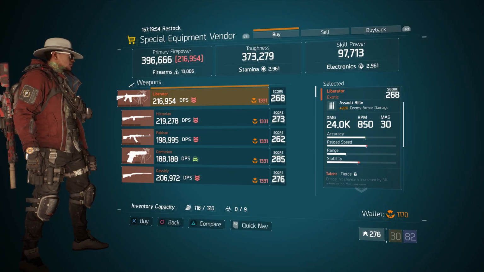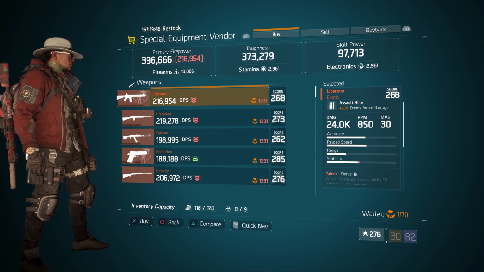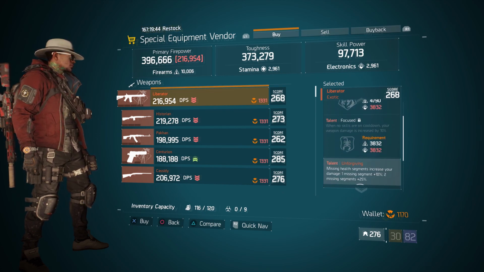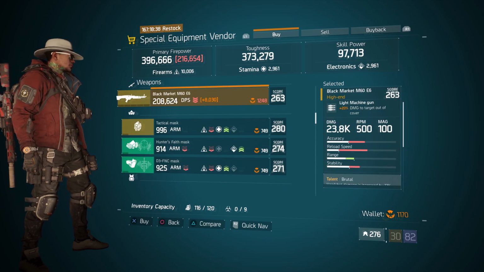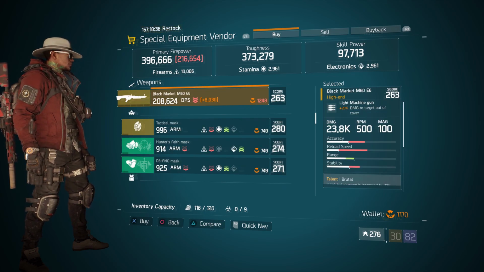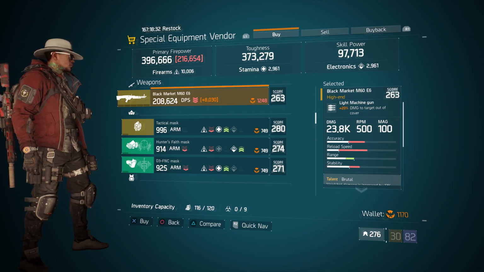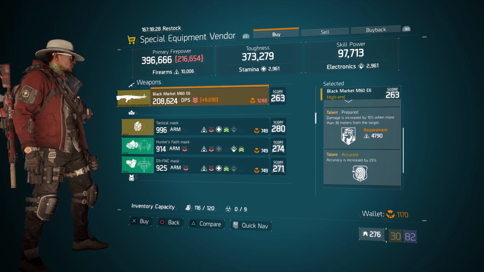For our next gear items, we're still at the base operations. Head over to the special equipment vendor, and here we got a Liberator with a gear score of 268. It has 22% enemy armor damage, and the talents it has is Fierce, Focused, and Unforgiving. Also here we have a Black Market M60E6 with a gear score of 263. It has 20% damage to targets out of cover, and the talents it has is Brutal, Prepared, and Accurate.